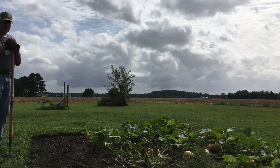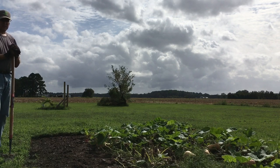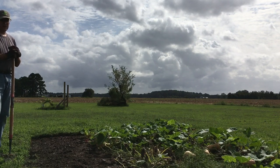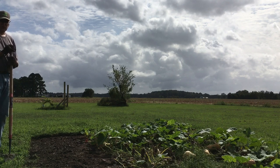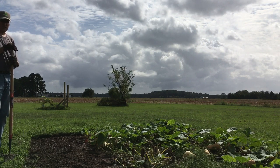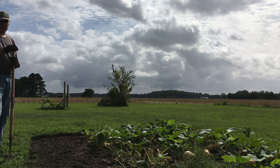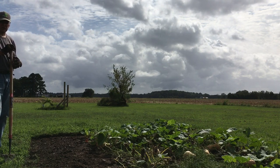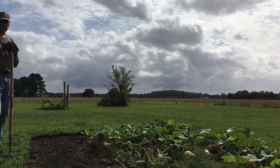Hi gardeners, welcome to autumn. I know it's a little short of autumn — today is September the 19th, so we still have a couple more days officially of summer. But in large portions of North America we've already had frost, and in some places like right now in Michigan and Wisconsin, they're having killing frost, so their growing season is done.